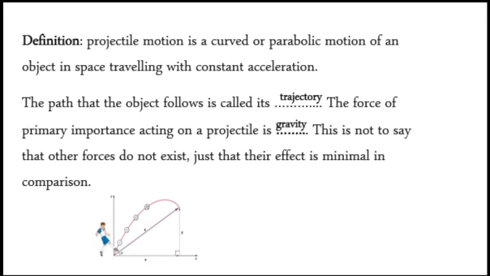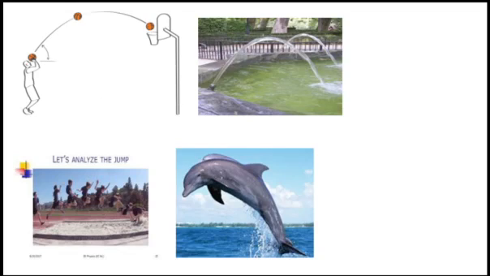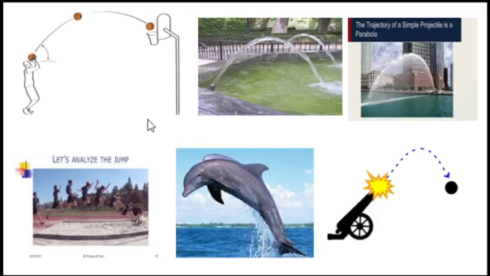Okay, now we have here pictures of projectile motion. I can see trajectory. The line drawn here is the trajectory, the path through which the ball follows, which is parabolic. You can see it here. And in the next slide, we have varieties of pictures showing projectile motion. All these are projectile motion. You can see trajectory, long jump trajectory, dolphin jump trajectory. And this one is a missile that is launched, and you can see the trajectory.